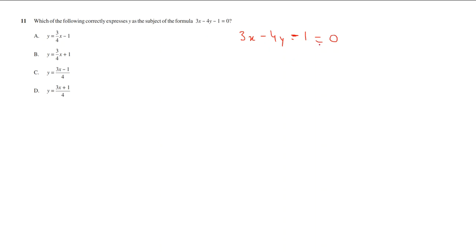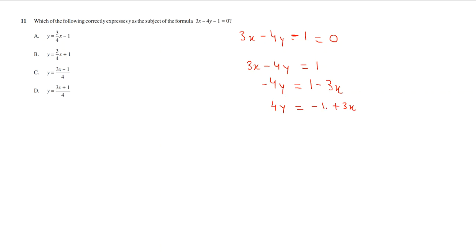So let's move everything on the other side one by one. Let's take this one there. So the equation would be 3x minus 4y is equal to 1. Move this 3x, which makes it 4y is equal to 1 minus 3x. Because there is a negative here, let's multiply both sides with minus 1, which would make it 4y is equal to minus 1 plus 3x.